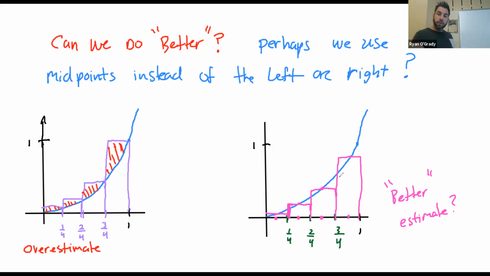And not only is there no guarantee, but even if it is better, we have to do more work. Because if I have 4 rectangles, now I need to compute 4 more numbers. I'd have to compute the midpoints. If I had 20 rectangles, I'd have to compute 20 more numbers. Right? Do we understand this? So I'm not saying this is bad. You can do it.